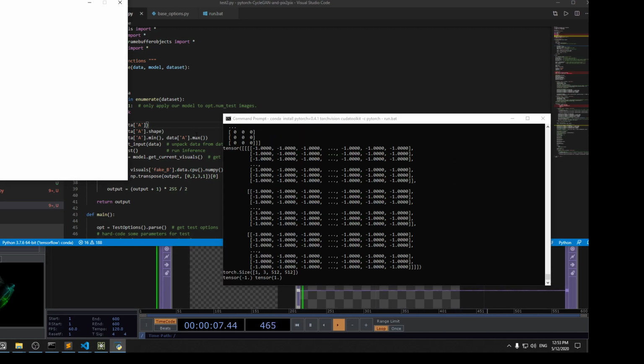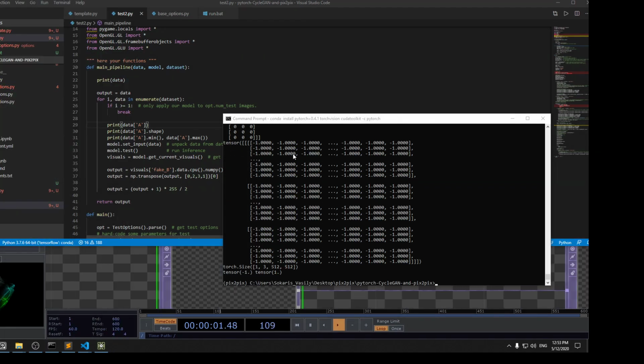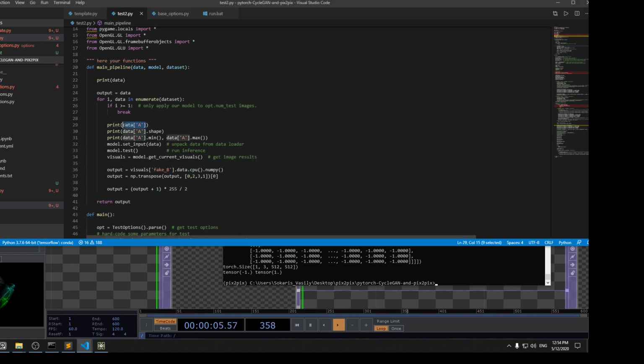We defined already our model from A to B. I need to work with A again, so I need to have my data in the format -1 to 1. It should be a tensor, and it should be this size, but this is part of the data. So I need to do pretty much the opposite from here.